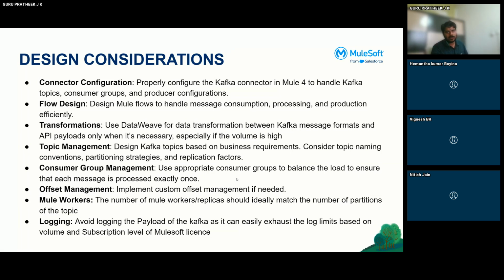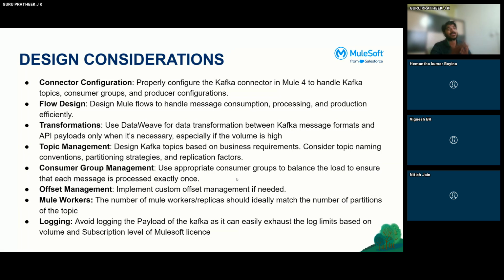Flow design. Sometimes people will go with immediate or auto mode. You should not go with immediate or auto mode. You have to go with a manual commit. Whenever you have a manual commit, you can design a flow in such a way that only if it is properly executed will you process the message completely. Else, you'll just reprocess the message. So a lot of options will open up when you have a manual commit.